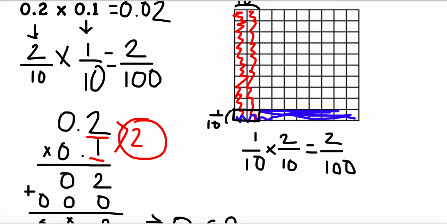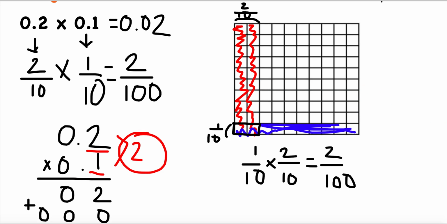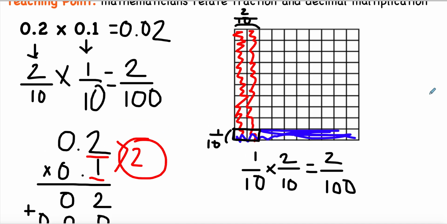So we just thought of it in so many ways. We rewrote each decimal as a fraction and then multiplied the way that we know how to multiply fractions. We also used a decimal chart, kind of like an area model, the same way that we've been multiplying fractions, but we're just so familiar with this decimal chart, and now we're using it in multiple ways. And then I also used standard algorithm, and in each case we got 2 100ths. So all these ideas are super related.